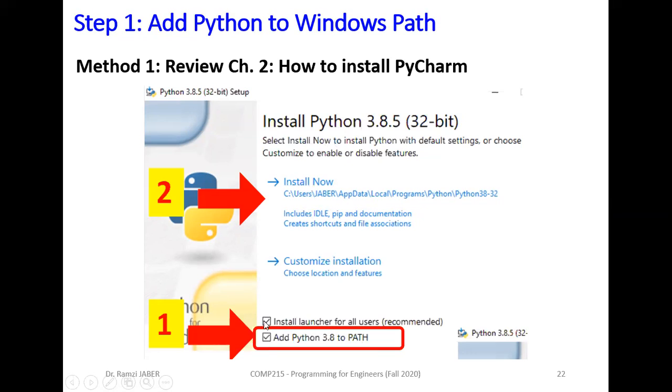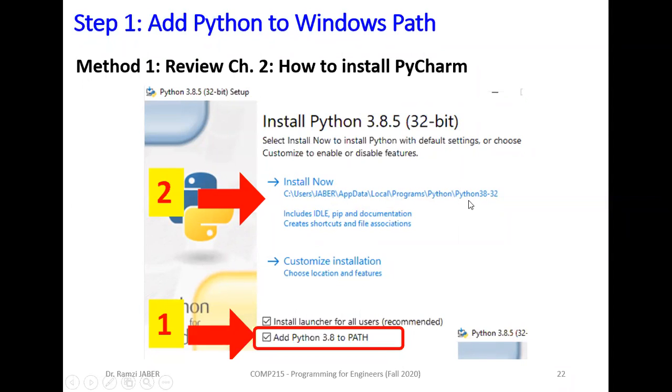Then install Python. As you can see, this is the Python path. We'll install it in the user folder, AppData, Local, Programs, Python, and the version of your Python.